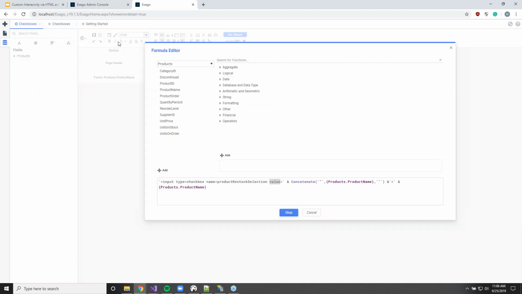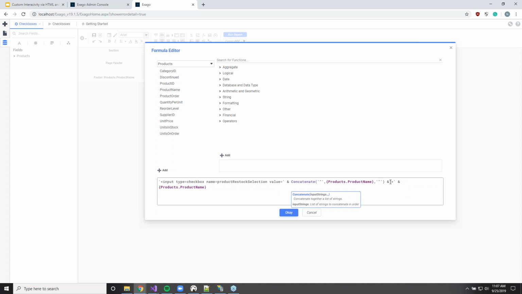So with that in mind, jumping back to the designer here, what I did was I used single quotes to start constructing the HTML. As you may or may not be familiar with, in Exago's formula editor, we can use single or double quotes when we're creating string values. So in this case, I specifically decided to use my single quotes here. And the reason why is that I can then concatenate, and I have a nested concatenate here. What this is going to do is put double quotes around each product name. By putting those double quotes around each product name first, I can then take that quoted product name and push that in as the actual value for the value attribute of the checkbox in the HTML.